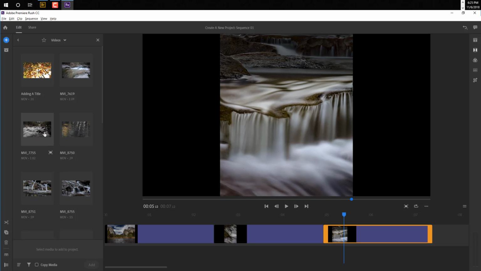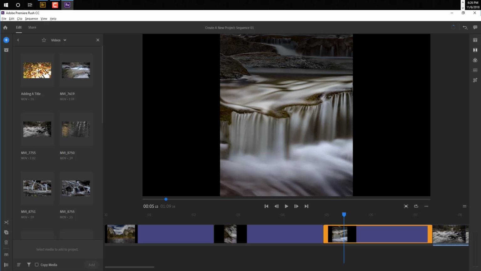So I'm gonna come right over here, grab this one of the waterfall. All of these were taken in Yosemite, California, approximately a week before I created this video. So lots of new content, absolutely beautiful scenery. I'm gonna grab that one and just click and drag it and place it right there on the timeline. And I'm gonna let Adobe Rush kinda populate the timeline correctly. Now it's thinking, and when it's done, it's gonna give us the entire video for us to play with.